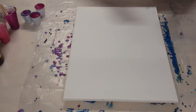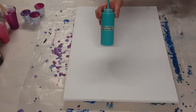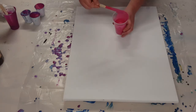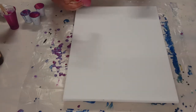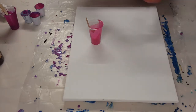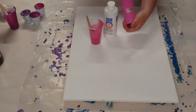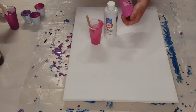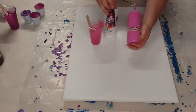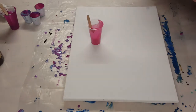And I'm using an ocean green, a bright aqua green, and these two colors here, this pink color. Okay, I mixed all three of these together. So this is an extreme sheen pink, this is light magenta, and then just the titanium white. And that's what this color is.